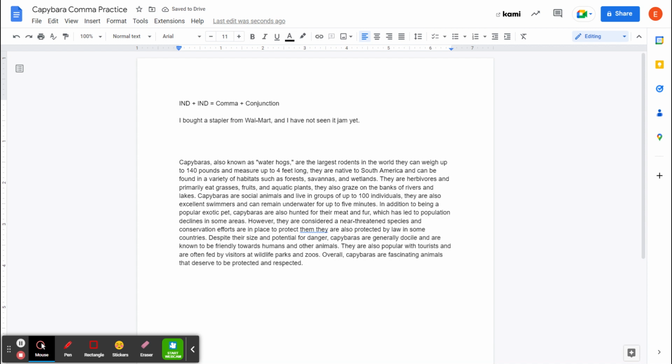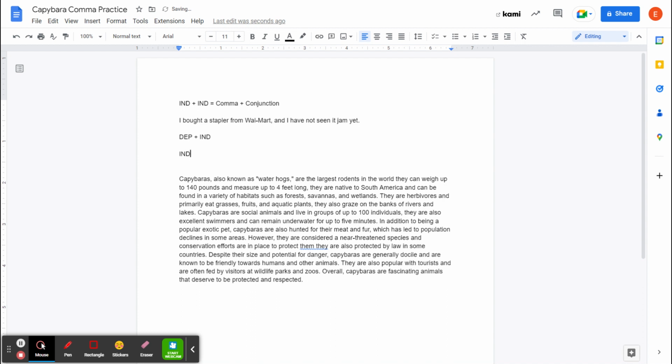So a complex sentence is usually a dependent plus an independent, or it can be an independent, then a dependent clause. If it comes in the order dependent, then independent, then I have to have a comma to separate the two. If it comes in the order of independent first, then dependent second, I have to have no comma separating them. All right.